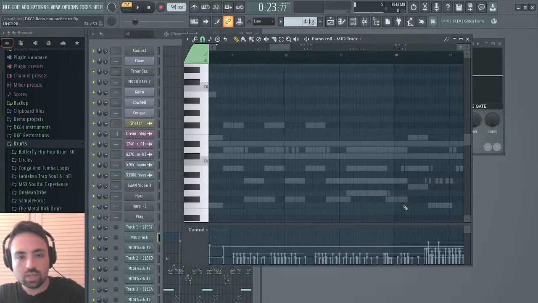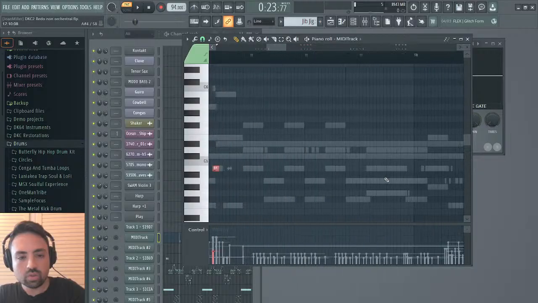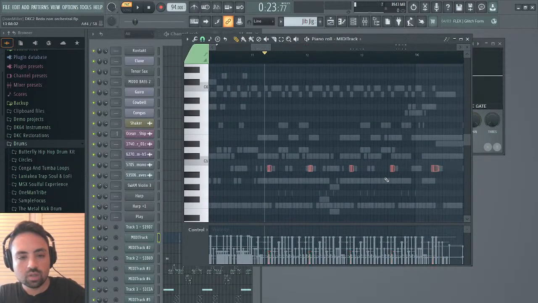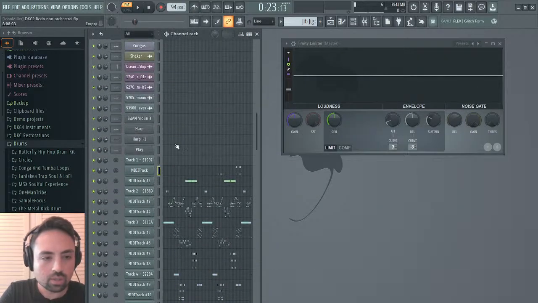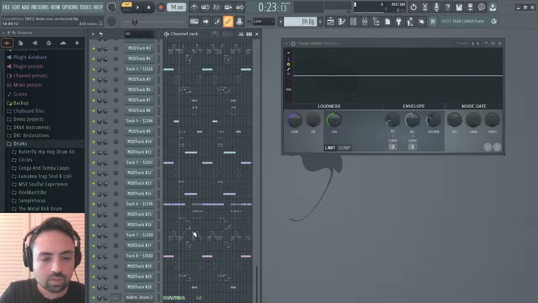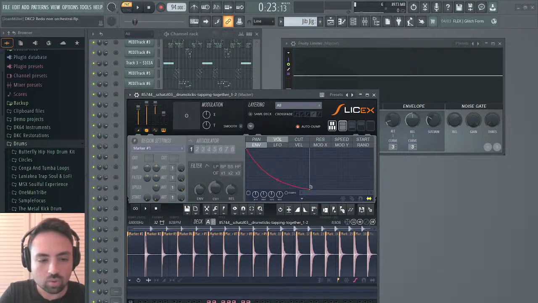So what I want to do is take both of these articulations and then I'm going to cut them. I'm going to keep my cursor here and then I'm going to add a Slicex channel. Let's see, where is Slicex? And then I'm going to drag one of the sounds in here. I don't think FL Studio even supports .aiff. Oh, it does. Okay, cool.